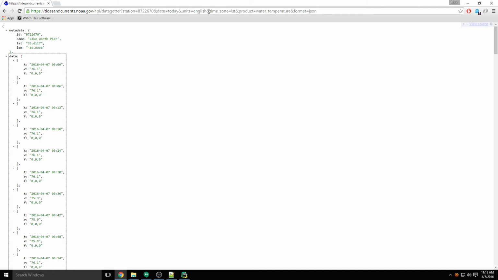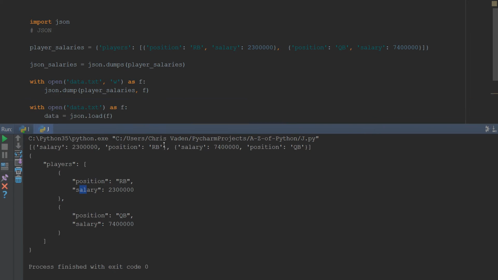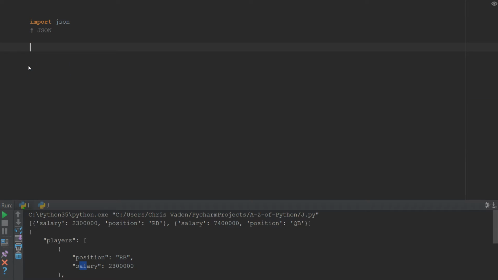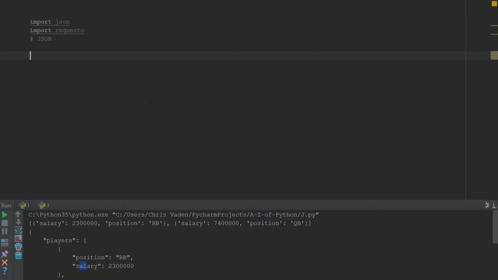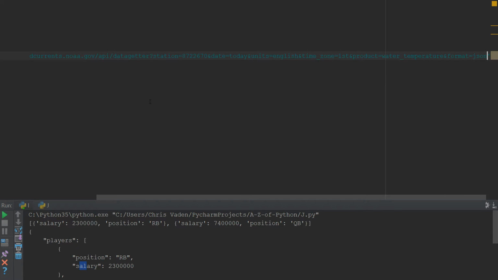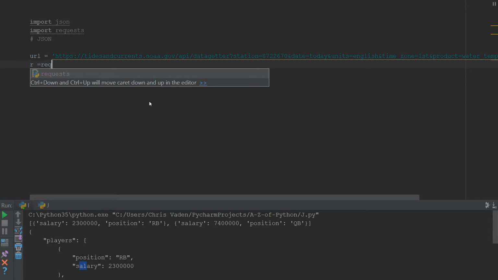So let's take this URL and go back to Python, get rid of all this, and import requests so we can actually do the API call and get the JSON. We'll set url equal to this gigantic URL, and do r equals requests.get.